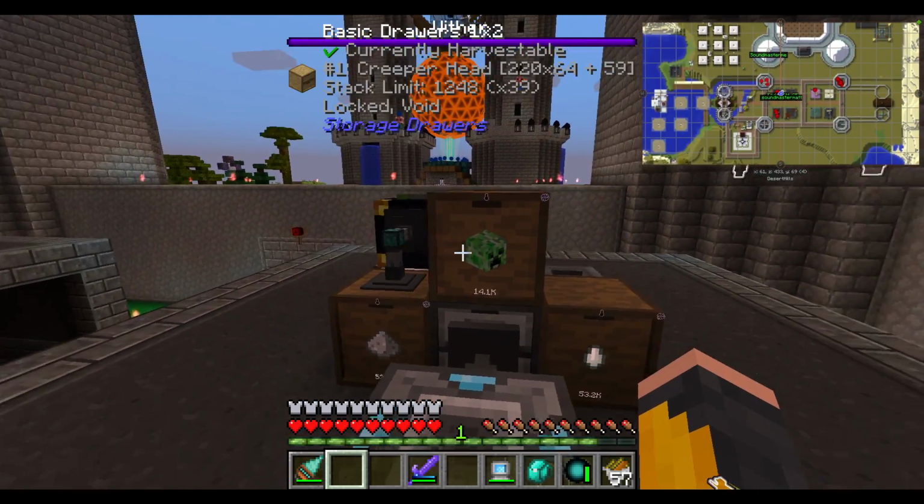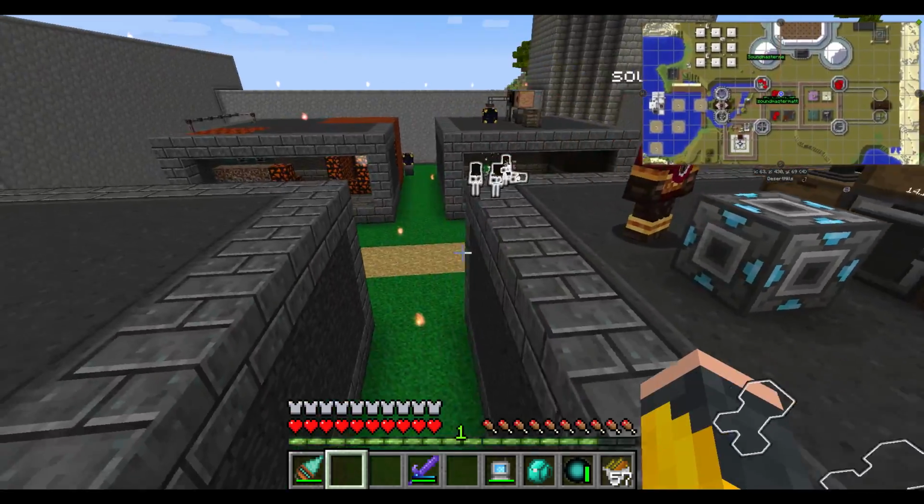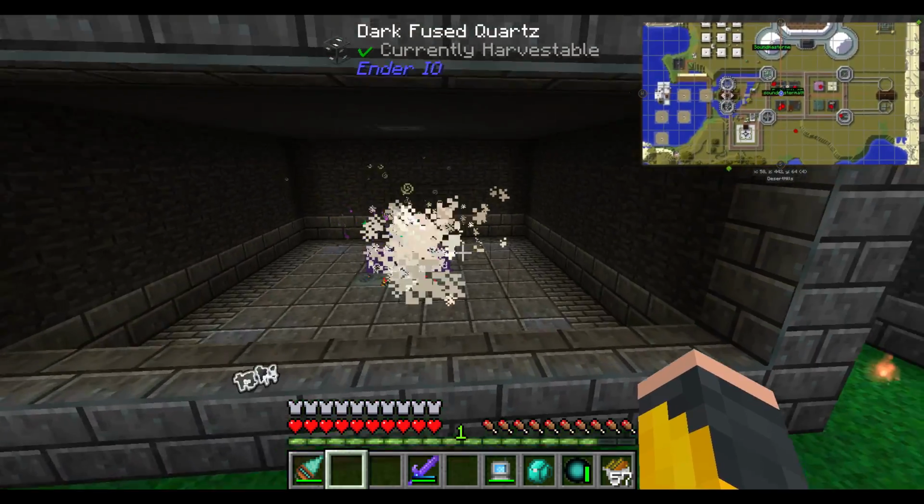There's some creeper heads. Oh, and all the white outlines are because of the eye on my chest. Yeah, I was thinking we probably should have turned that off before we started, but that's okay.